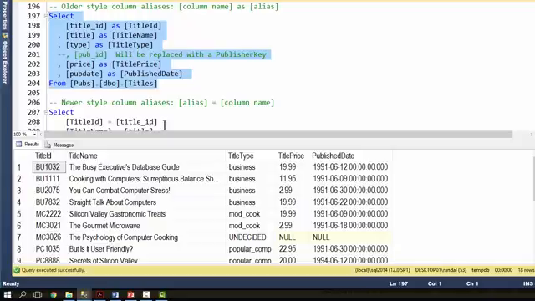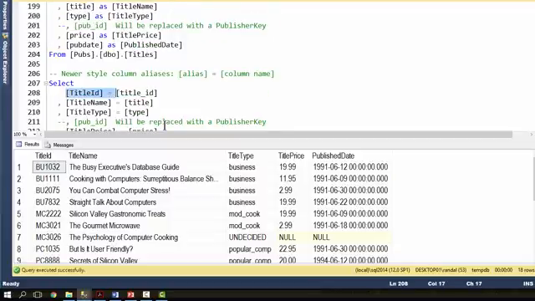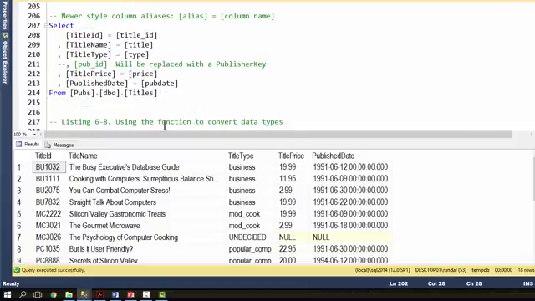This style is an older style. It's been around for a long time. It's still practical to use it. Another style is to go ahead and put the column alias on the left-hand side of an equal sign instead of the right-hand side of the as keyword. This does exactly the same thing. This is just a newer style. I didn't always like this particular style, but I had a boss once that wanted me to do this, and I have to agree that once you get used to it, it's kind of nice to have everything lined up on the left. It makes it easier to read the code long term. But choose whichever style you want. It doesn't really matter.